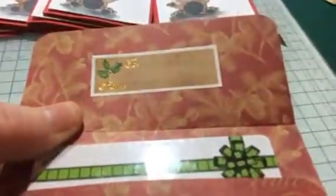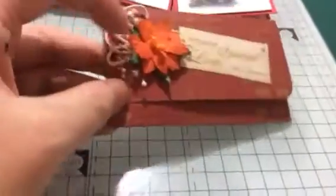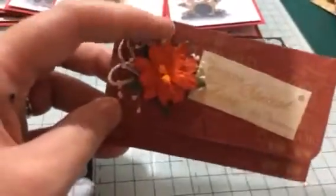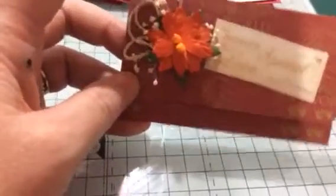So I got that, and then I did the little gift tag, and these are just so simple. I've put a to and from sticker up there so you can write on it. And these aren't the cards that are going in. I just had three of them, so I popped them in just to show you why I made them. And this is a Wild Orchid Crafts poinsettia there, and some Gypsophila, I believe that is, and then I put the twine in. That's the first one I made.